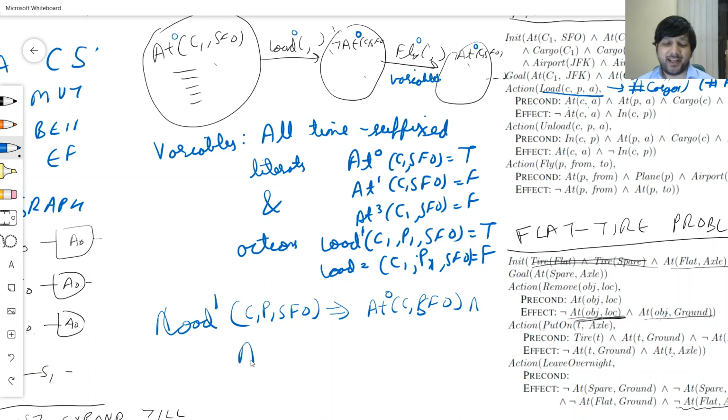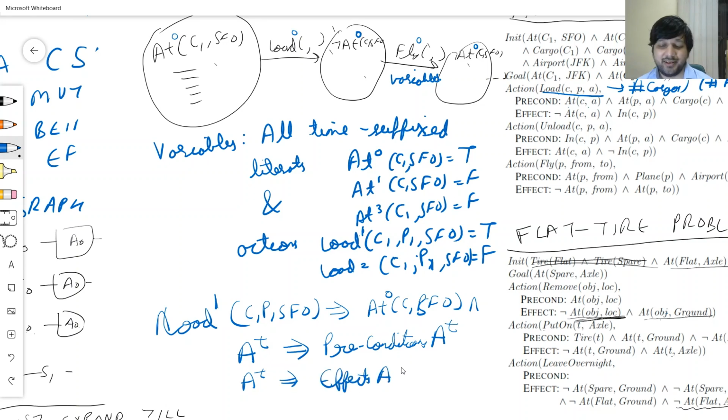In short, we write it as: if an action is applied at time t, that means the preconditions of the action should be true at time t, and the effects of the action need to be true at time t plus 1.